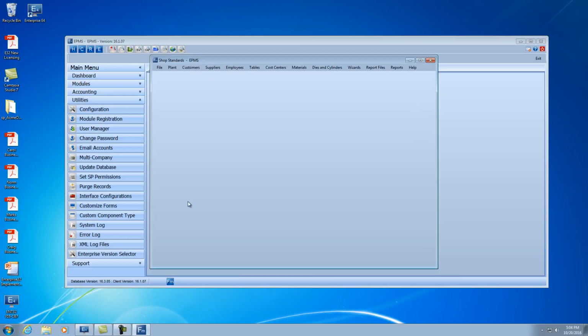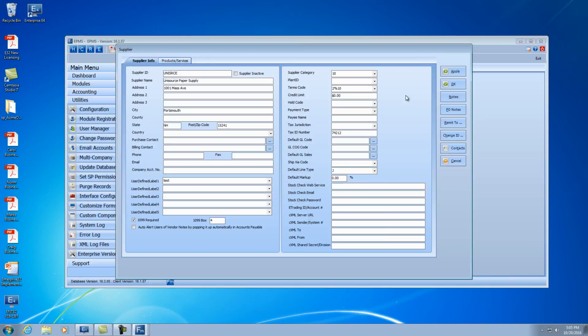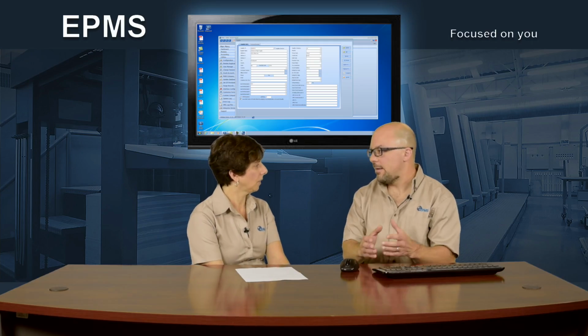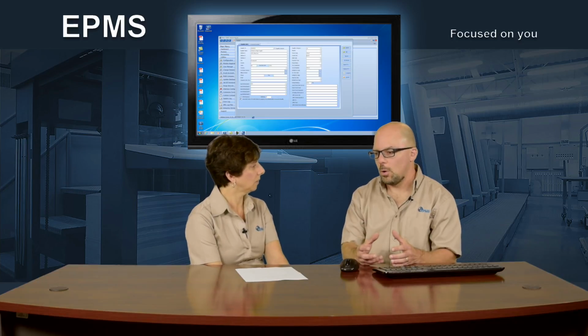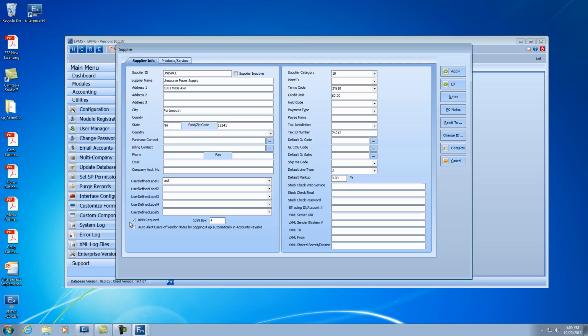Let's take a look. All right, so we'll open up File Maintenance, Shop Standards, underneath Suppliers, and I've got a supplier that we can look at here. So if I drop down to my Unisource, I'll just edit. There's a couple of fields here I'll point out. Down on the lower left-hand side, first of all, there's an option that needs to be turned on. This is sort of the on-off switch that requires a 1099. So you need to have this selected so that when you do ultimately print out the report, this vendor's included. Okay, great, so that's number one.